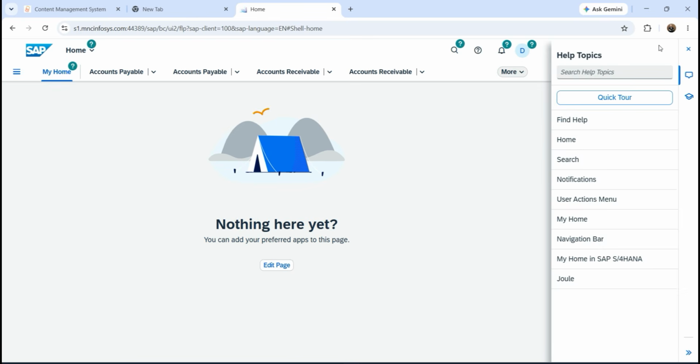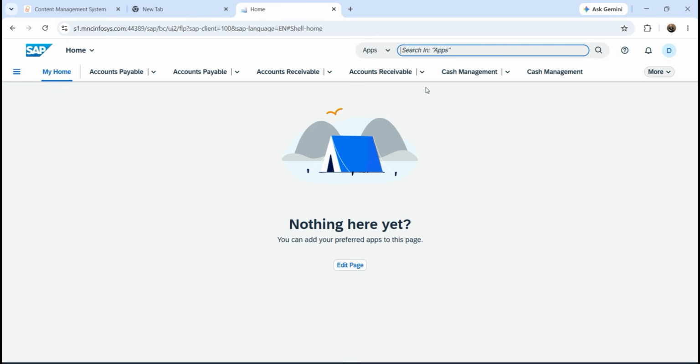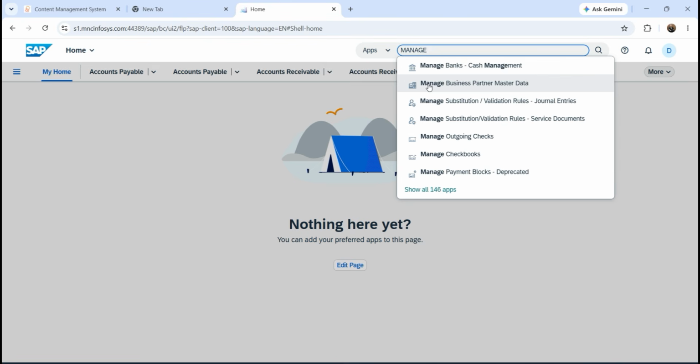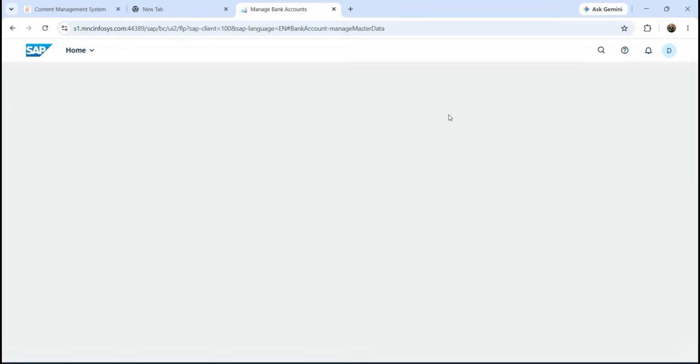Now search here manage bank account. Do not click on manage bank account bank hierarchy view. Click on normal manage bank account.